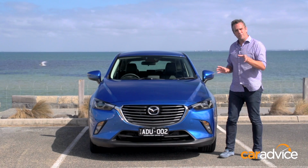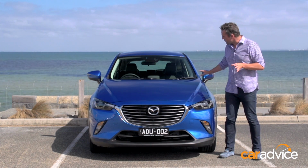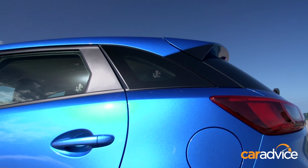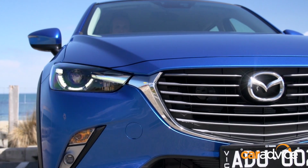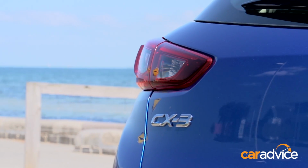The CX-3 is the fifth model in Mazda's range to use the Kodo design language, which is what Mazda says is a way of expressing the car's soul and dynamism through its lines. You've got the blacked out skirt, arches, side and floating rear roof on the car, which all results in a really smart and attractive little package, which works well in all 8 colours of the CX-3 range, particularly our test car's dynamic blue mica paint.